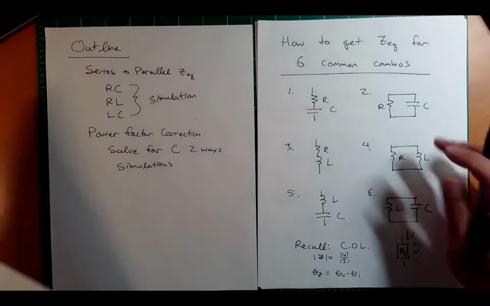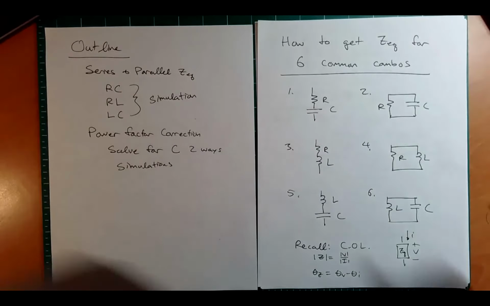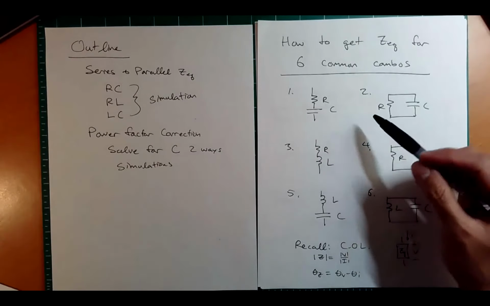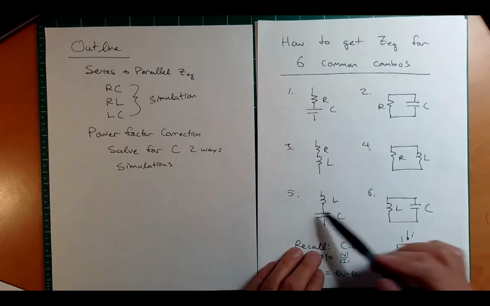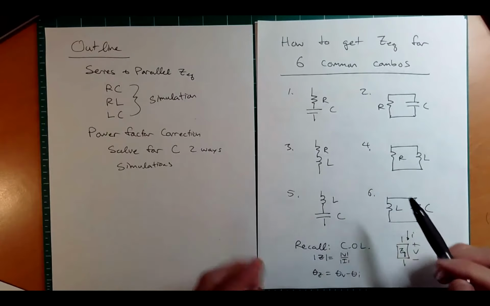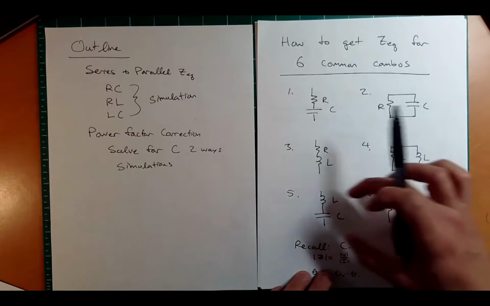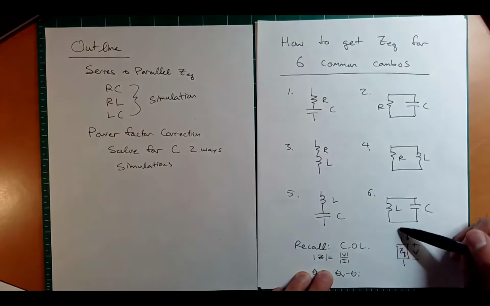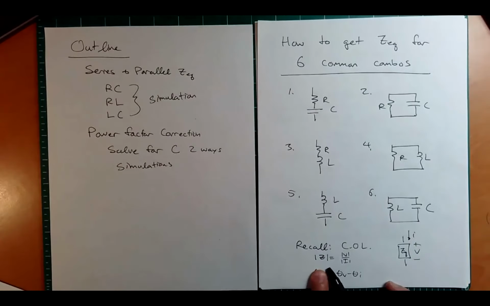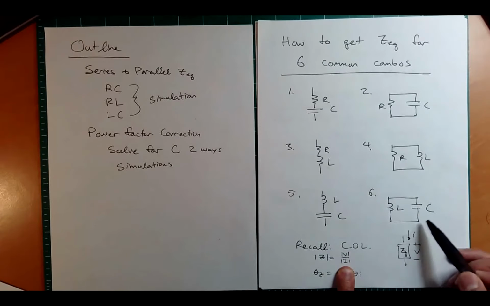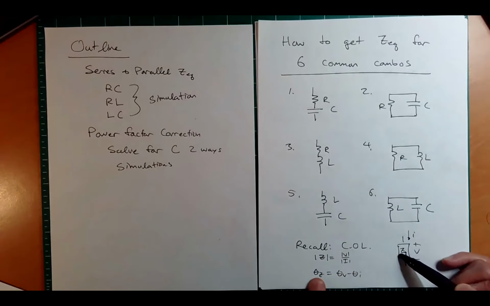So this is the combination of inductors and capacitors and resistors that we will look at. Series, parallel, series, parallel, series, parallel. And I want you to recall that we are going to talk about the voltage across all of it and the current through everything, and that Ohm's law, or complex Ohm's law, says the Z impedance is equal to the magnitude of V over I. So bigger Z means less I for the same voltage.